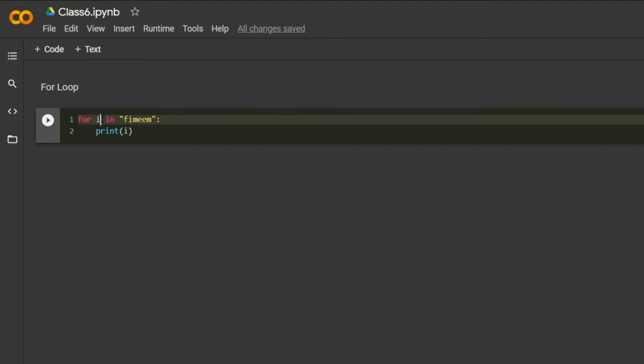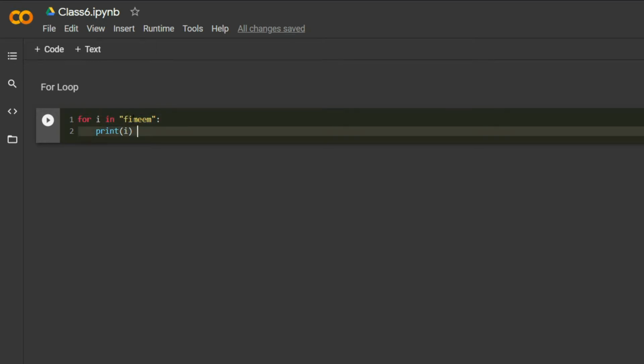We can iterate over a string, and in each iteration, this i variable will hold one character at a time. The first character is F. That means if we print i, the first time it will print F, then print I, then print M, and so on. So here inside the for block, we print i. Unlike a while loop, here we don't need initialization, we don't take the condition, and we don't increment or decrement by ourselves, which will be done by the for loop itself.